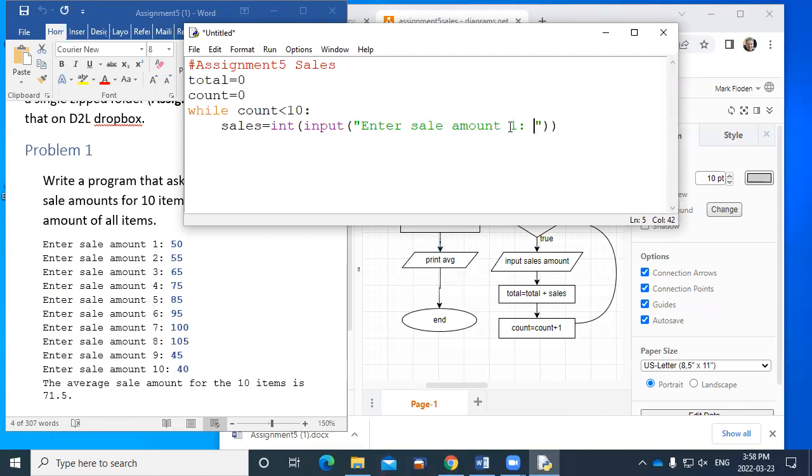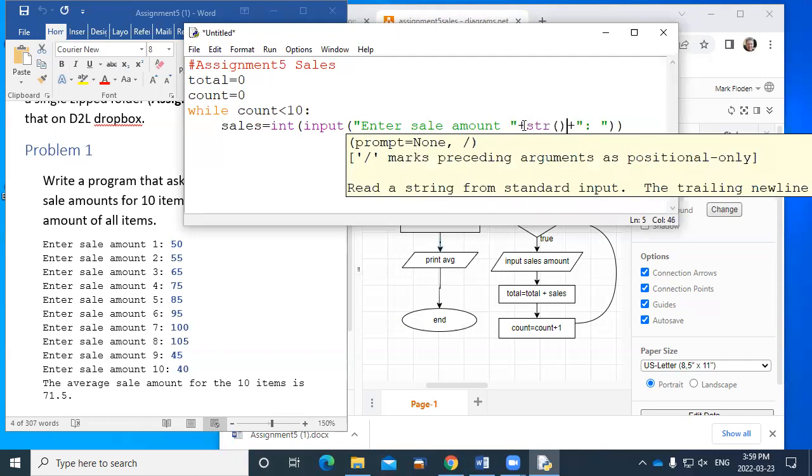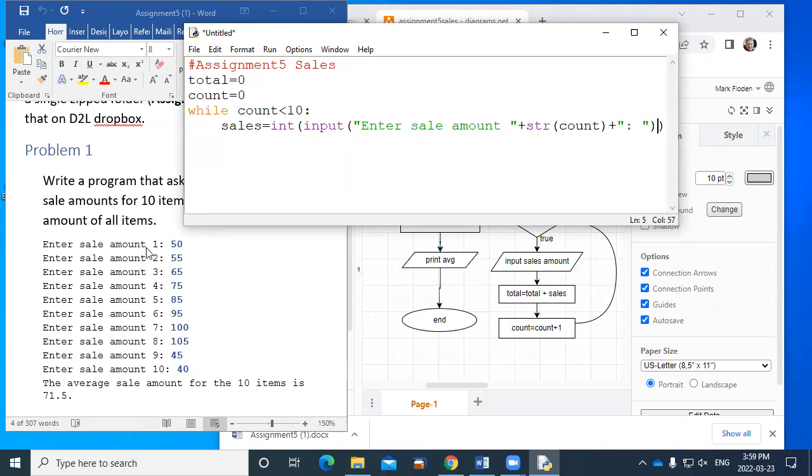So we need to have some variable which is going to tell us where we are. And the obvious one would be the count. So I'm going to remove the 1, I guess, and put a count there. So I'm just putting the 2 brackets there so that I can see I've got 2 strings here, string on the left, string on the right. I'm going to add them together. And in the middle, I'm going to put another string, which is going to be my count. So that will print that number 1, 2, 3, etc. as we go down.